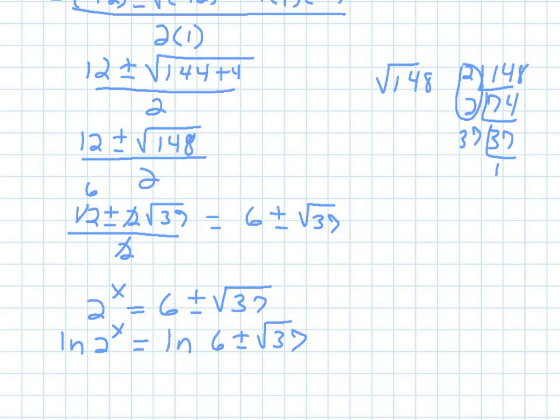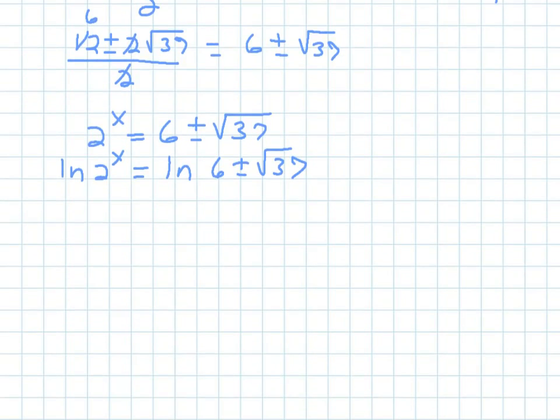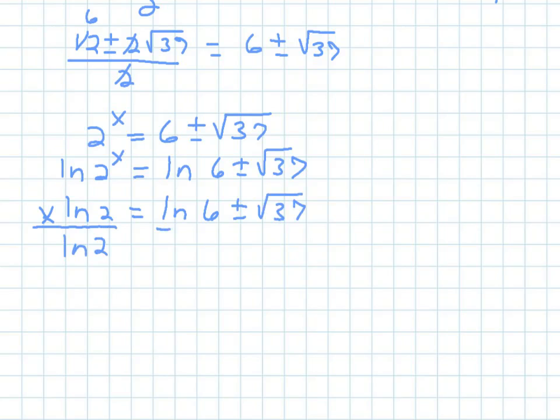Now, using our power rule, we can bring the x out in front of the ln. And remember, ln of 2, it's really just a number. And so just like in any case, when we have a number and a variable, a constant and a variable, we can divide by the part we don't want. And that would be approximately 3.5949. And I hope this helps you.